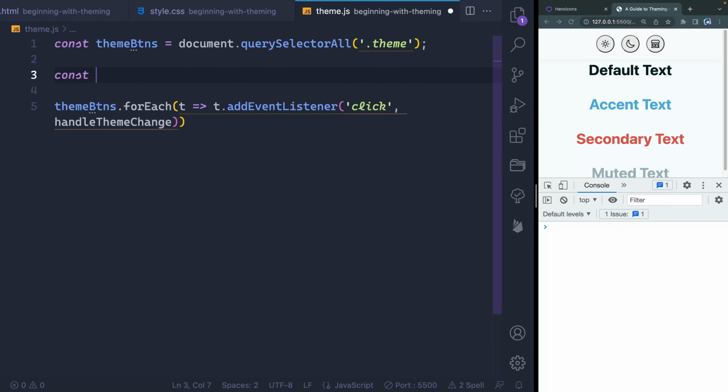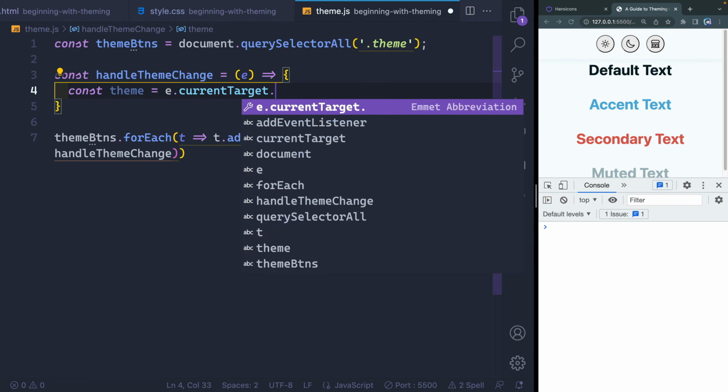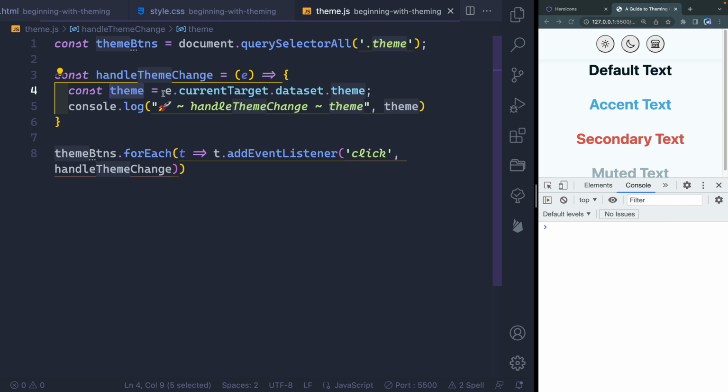So we'll say const handleThemeChange. Let's make this another arrow function, and we're passing along the event with that, which whenever you pass a function to the browser, it will include an event for any of these event listeners. So now what I can do is grab the theme from that event. So I know that my e.currentTarget, which is the button it was set against, .dataset.theme should be equal to the theme itself. So let's go ahead and do this, and then let's console log the theme. Okay, so here I am. Click here, it should say light, and it does. This should say dark, and it does, and this should say custom. All right, so all those worked as expected.